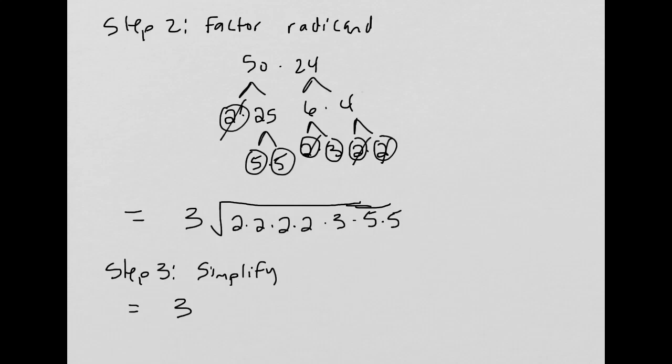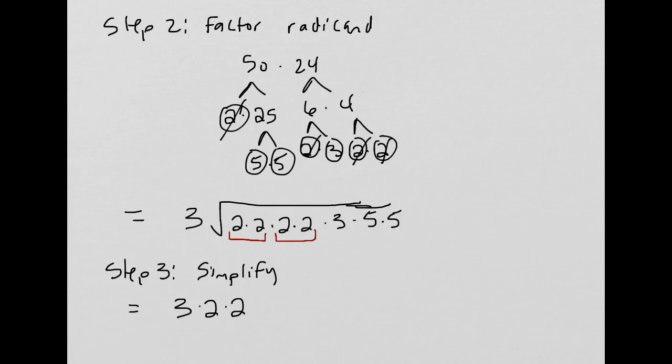So what I mean by that is, let's look at our 2's, for example. You'll notice I have a 2 times 2 here. When I take the square root of that, I'm just left with 2. So what I'm trying to do is I'm trying to group my factors into groups of 2. So I've come up with one group of 2 2's. I've got a second group of 2's. So that means I can pull out 2 factors of 2.